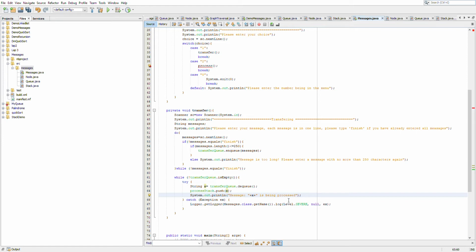Oh no, this is transfer. Sorry, transfer. And I add an empty line to make it easy to see.